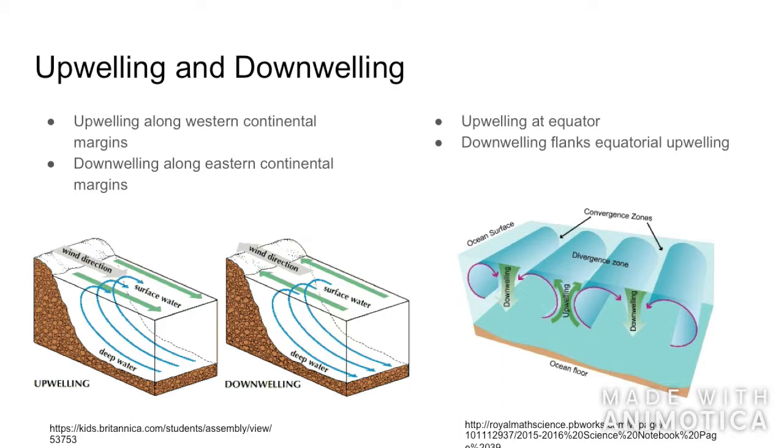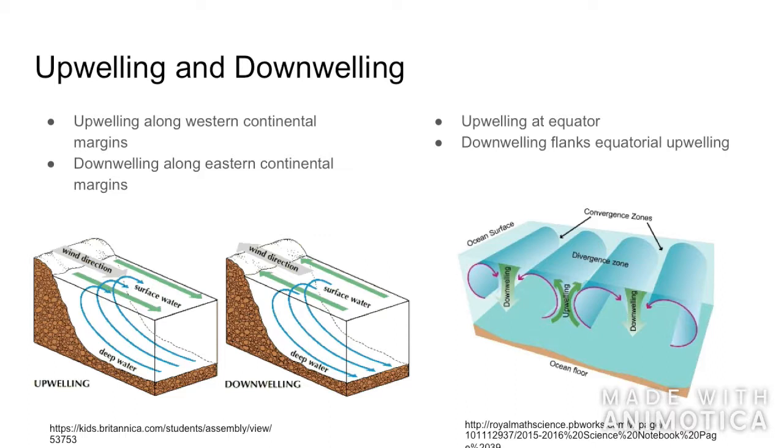Upwelling zones occur where winds blow surface waters away from the western coast of continents and cause waters to diverge along the equator. Deeper waters rise up to replace what was displaced at the surface. These deeper waters are rich with nutrients from organic matter, such as deceased organisms that have sunk to lower levels of the ocean. Downwelling is a similar mixing action of ocean waters, where the directions are reversed and surface water sinks to replace water at lower depths.